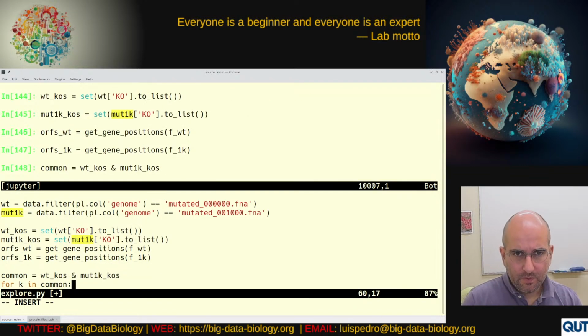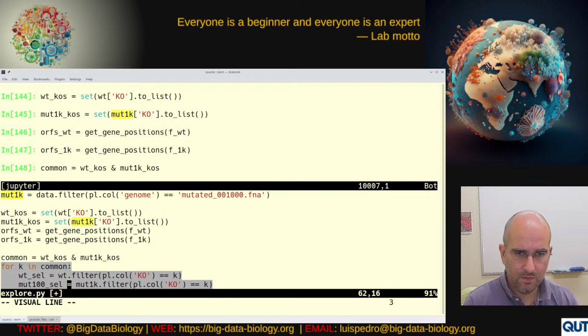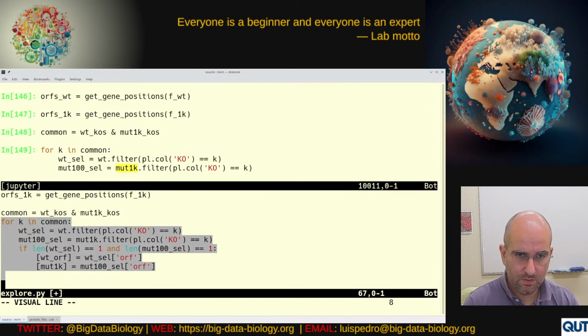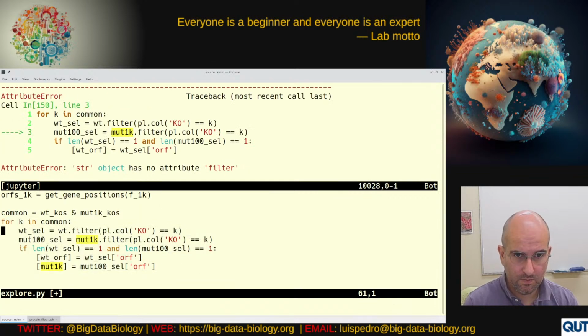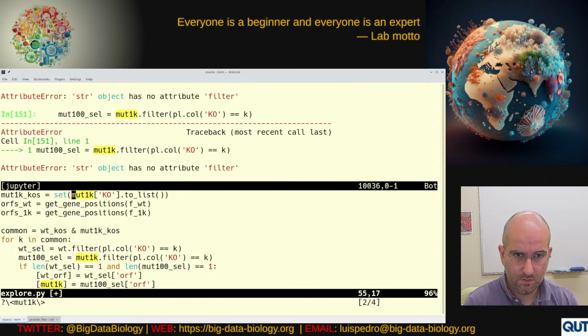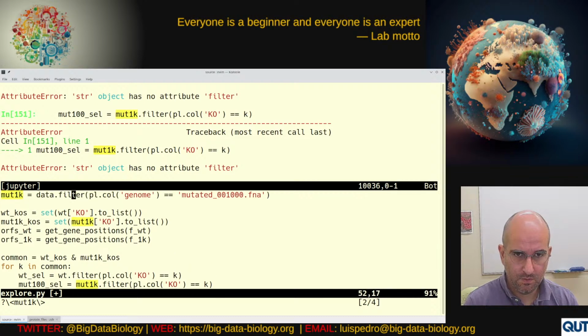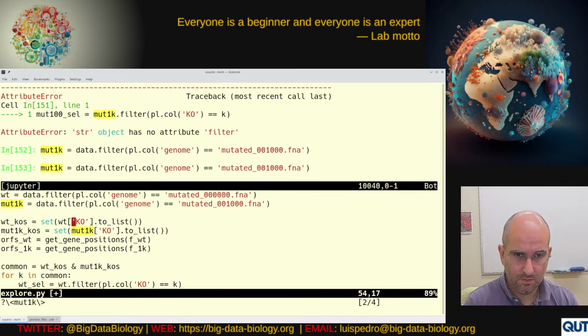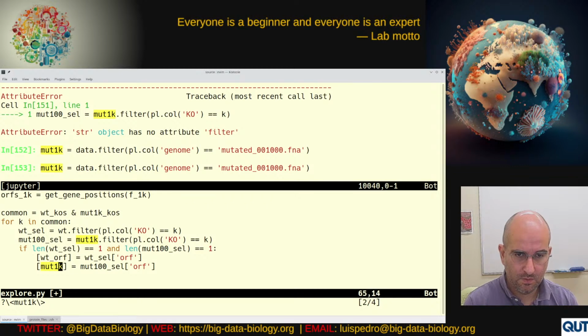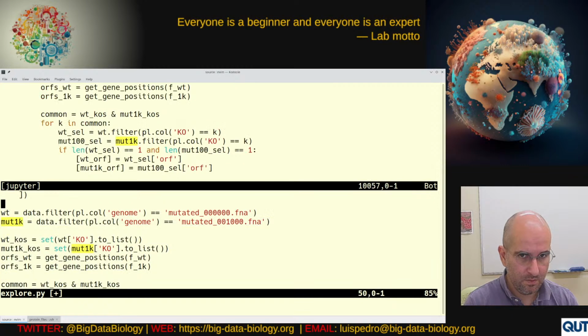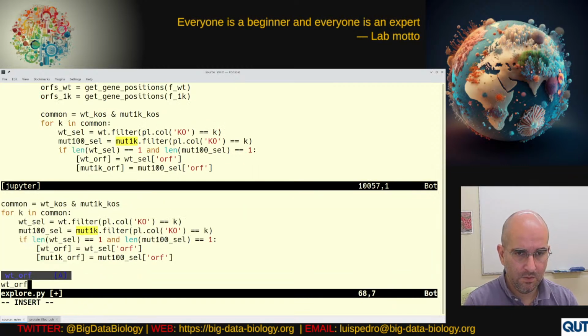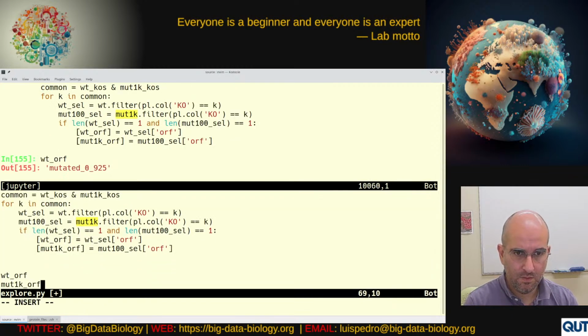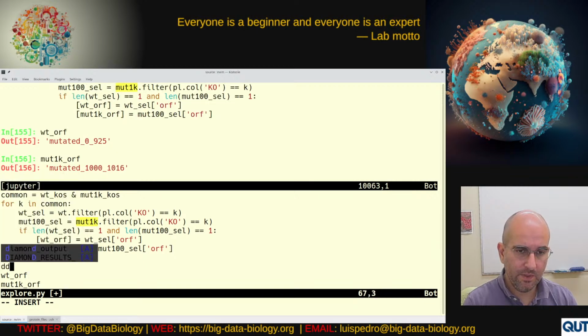We can see that the IDs change because everything changes, right?